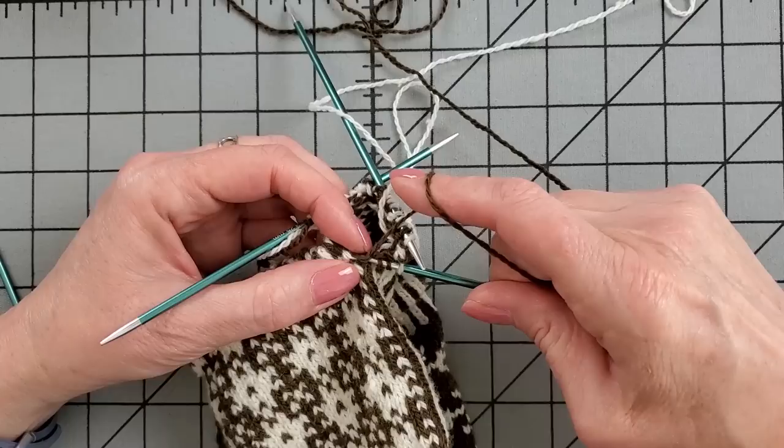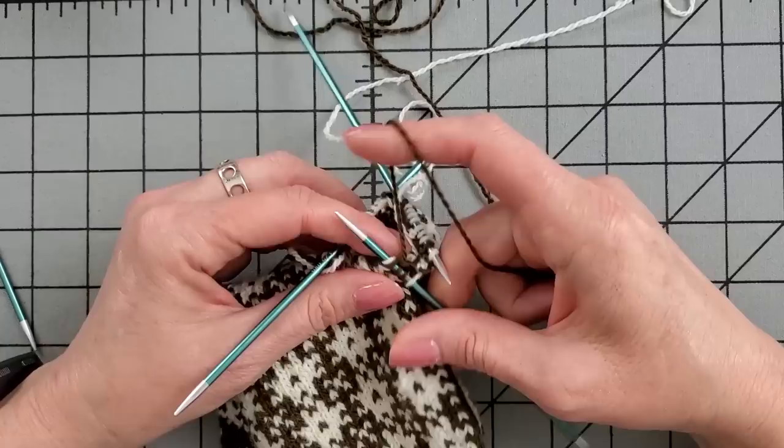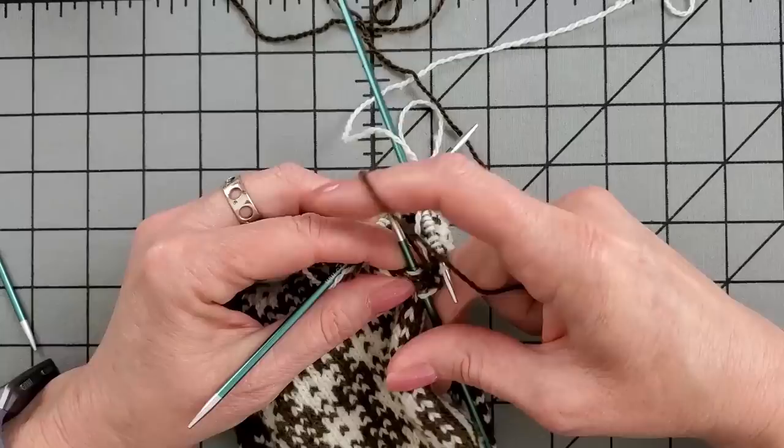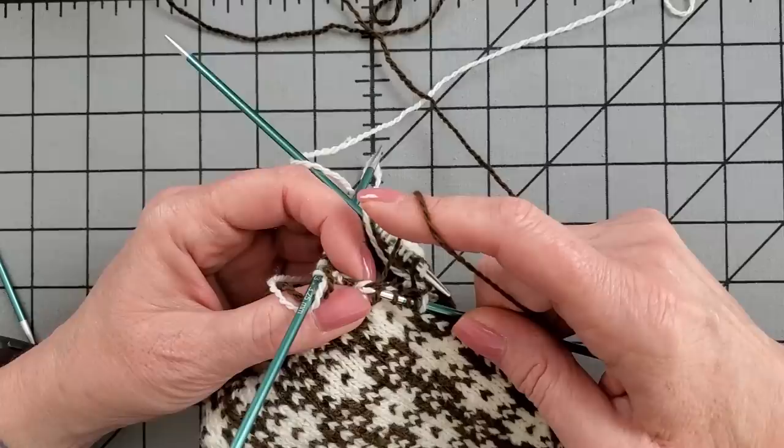3. When I give it a tug, that's pulling. It doesn't look right. Let that go. 3. Nope, that's still not looking right. I'm going to skip that spot. Go over here. 3. That looks good. 4. I'll pick up the 5th. Whoops, you know what I want to do? I want to catch that cream color yarn because that's a long stretch.